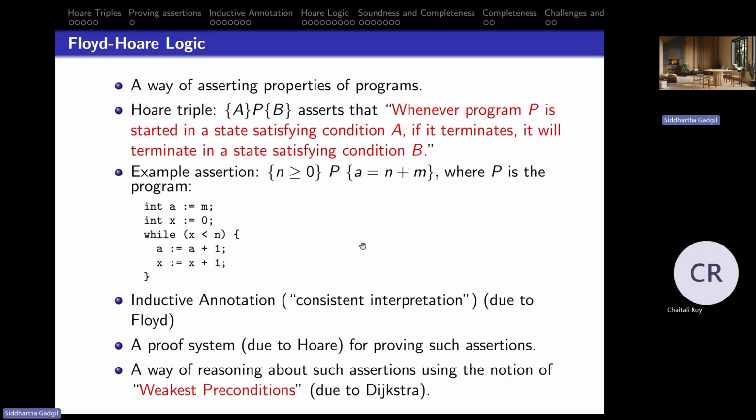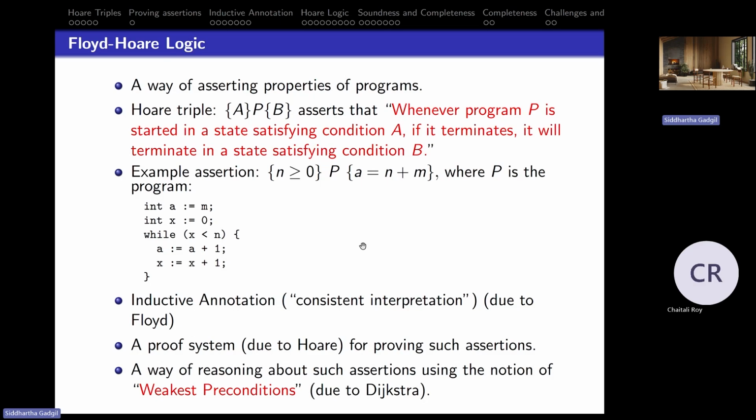You might want to assert some property about this program, saying that if I started in a state in which the variable N has value at least 0, I don't care what the other variables A, X, and M have. But if N has value greater than or equal to 0, then this program will, if it terminates, because there's a while loop here, it may not terminate, so this is a kind of weak notion of correctness, then I'm going to guarantee that A, the value in the accumulator A, is exactly the value of M plus N. Okay, so that's the kind of assertions we have. This is a precondition, and this is a postcondition for the program.